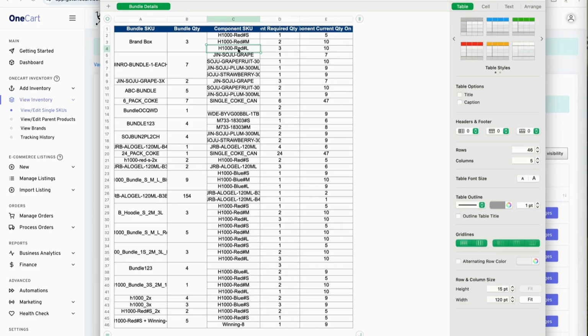The red large has 10 quantity on hand, the medium has 10 quantity on hand, and the small has 5 quantity on hand. This is a very quick and easy way to quickly check your inventory for bundles. And for example, if one of your bundles is set to 0 quantity, it's very easy to find the variant SKU whose quantity is also 0 by downloading this file and checking the relevant row.